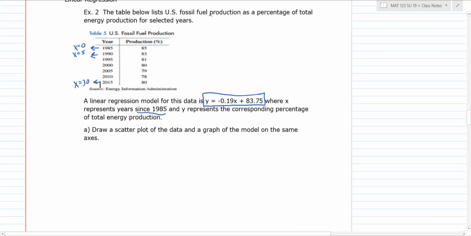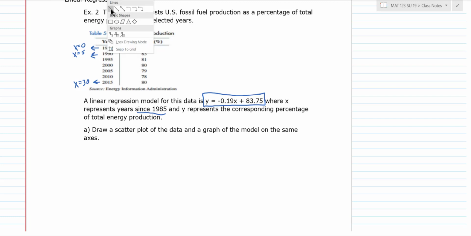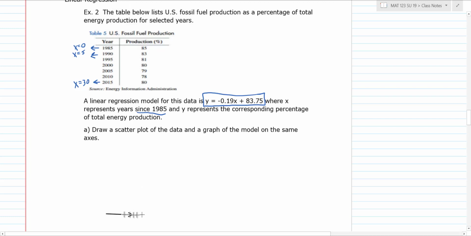So what we're going to do is a couple of statistical things. We can do a scatter plot. Anytime I ask you to do a scatter plot, what you're essentially doing is just plotting your data and looking at your data points. So when you do a scatter plot, all you really usually got to do is just do a positive axis for X and a positive axis for Y. And then you need to label everything and scale everything.